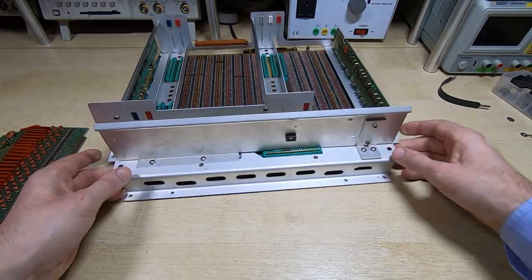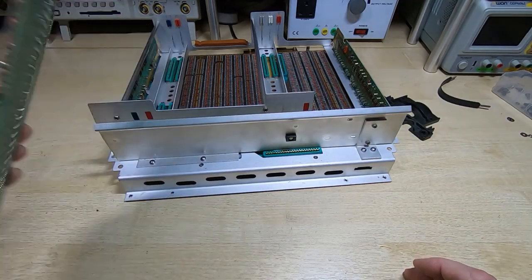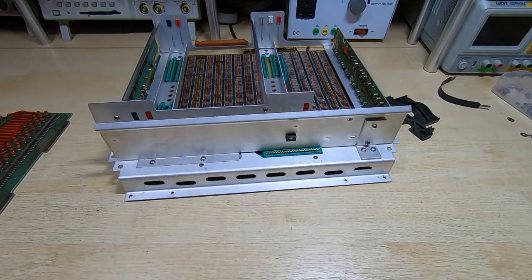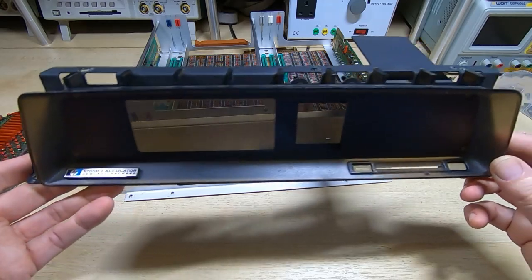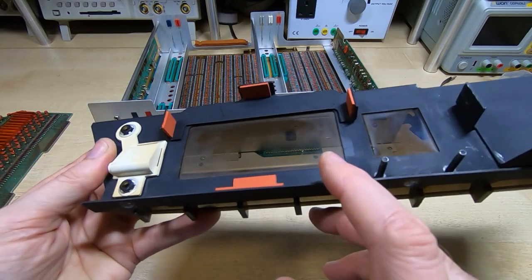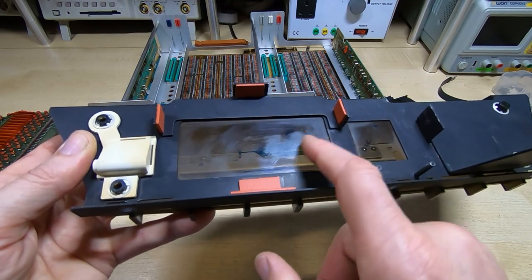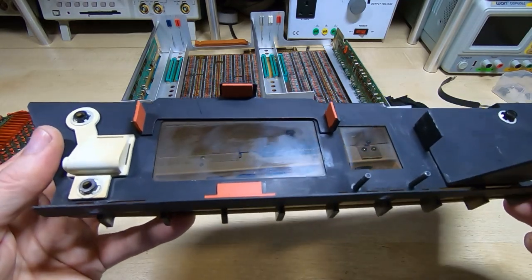I've also had the usual series of physical repairs to make: I needed to repair the mounting bracket, clean up all the contacts, make sure there were no dry joints, clean up the keyboard and the case, and deal with a few dings and scratches. One of the next jobs is to clean up the front bezel. I've been asked before how I go about cleaning these — this is a good example. It is very badly scuffed; it looks like someone's attempted to clean it and it's scuffed up and scratched, and you can barely see through it.